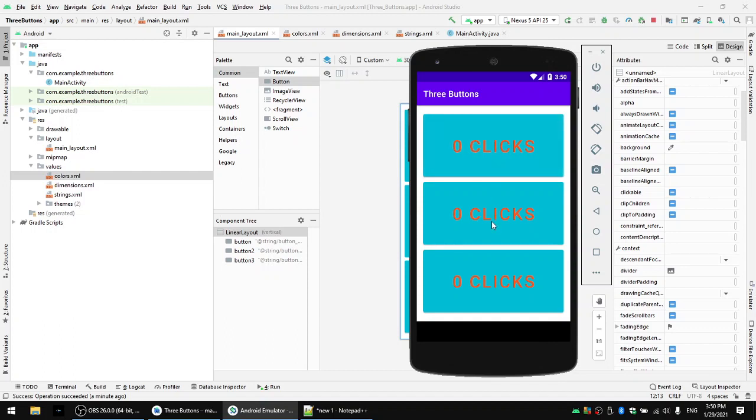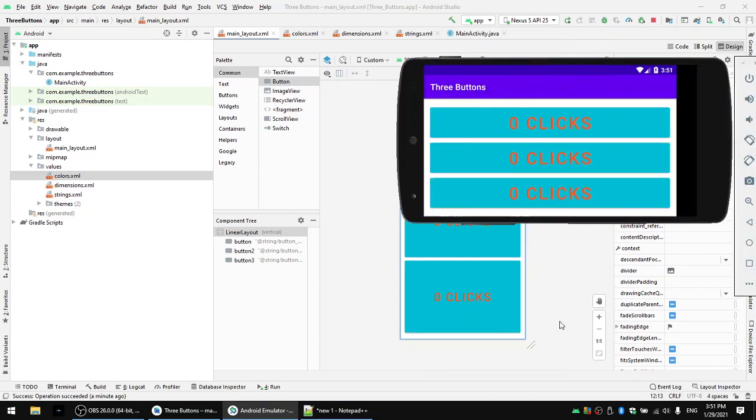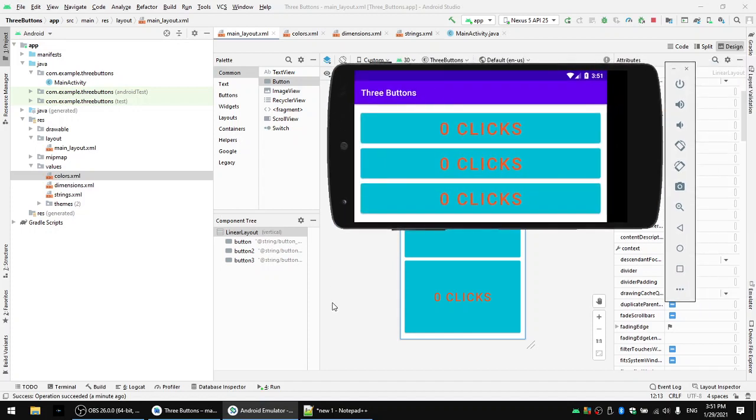Of course, they're not changing because we haven't yet attached any coding to our app. But the design is good. I can rotate and you see it's still good even when you rotate. So layout managers are responsible for maintaining a good layout for any devices, any screen sizes.